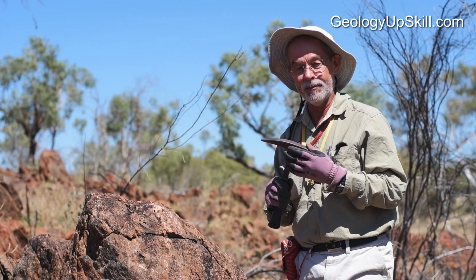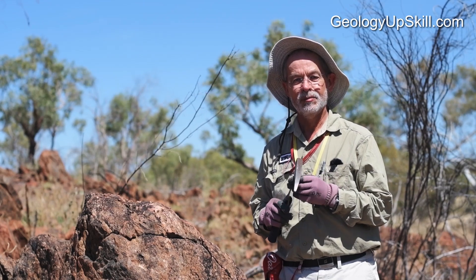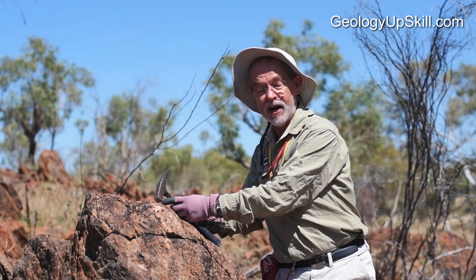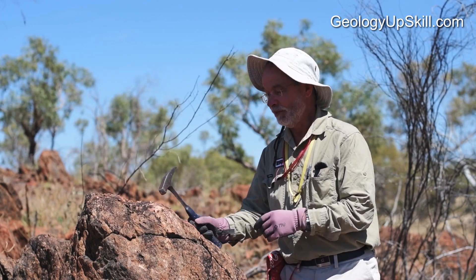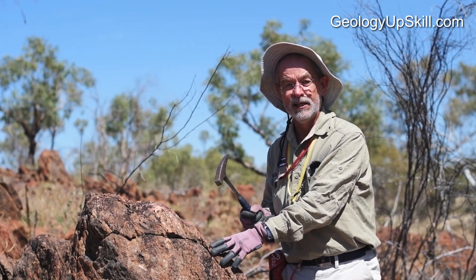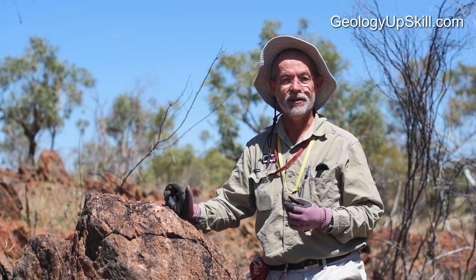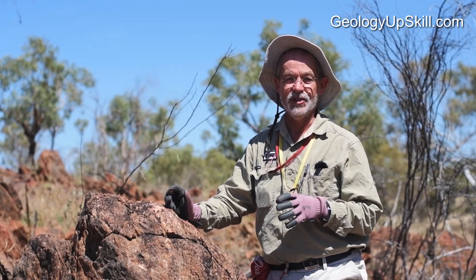A second issue is the hammerhead itself. You could buy a cheap five-dollar hammer off the internet with a wooden handle, but the tempering on that face isn't going to be as good and you're at much higher risk of a fragment from the hammer hitting you in the chest. All the damage from mishits on outcrops and bits of shrapnel coming back will eventually break that handle, and one day you'll go to hit an outcrop and either you or some bystander is going to be in big trouble. So do yourself a favour — buy a decent geopick.